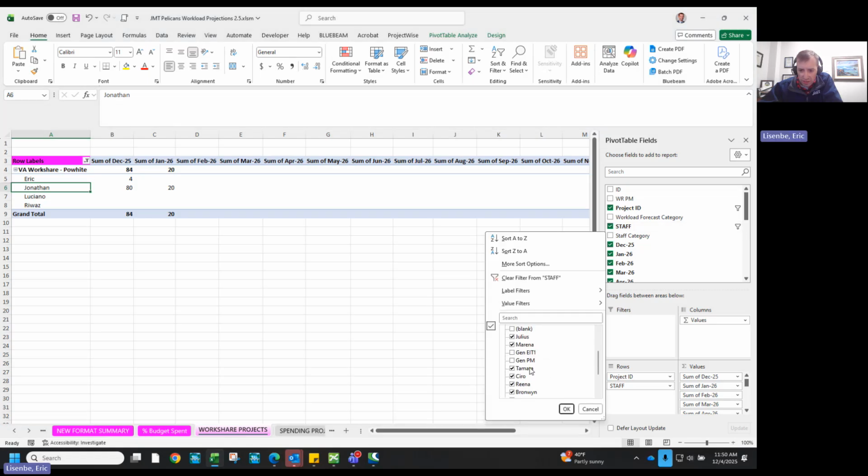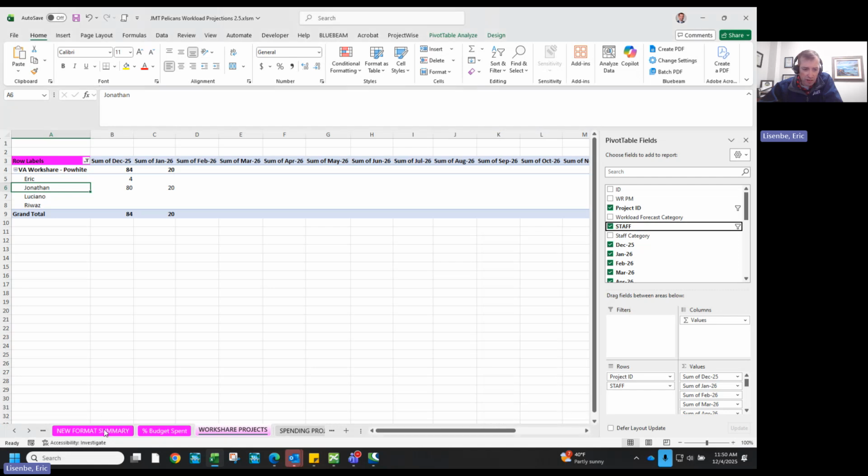So we could turn on some of the work share staff that we might turn off here because it's not really important to us. We're not responsible for keeping the work share staff 100% utilized. We're just using them for whatever need we have.